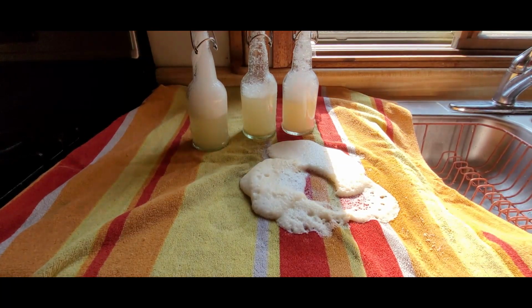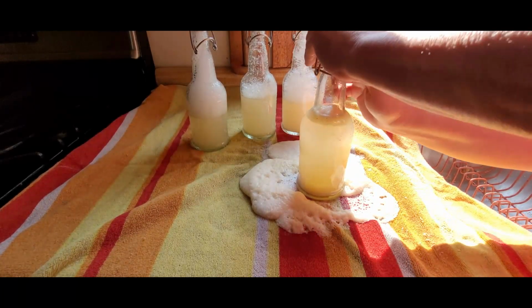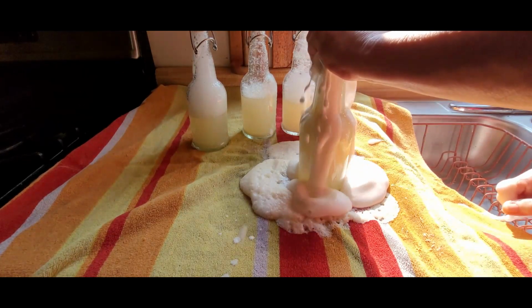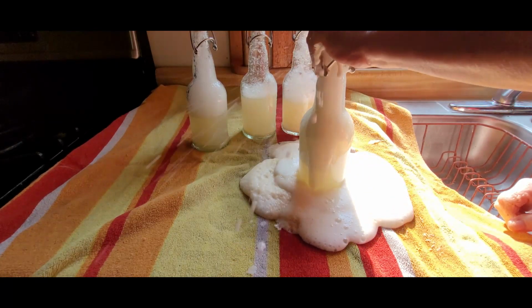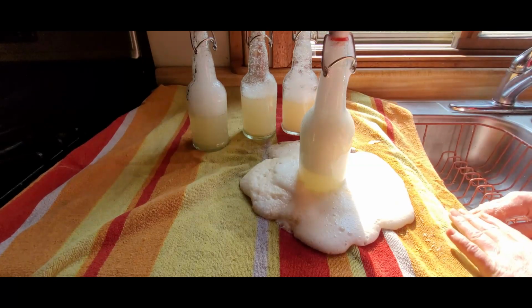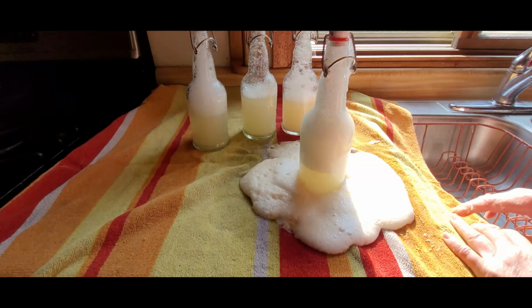Got one more. This one was a little short fill. Here we go. So that's how it's been with the kefir water.